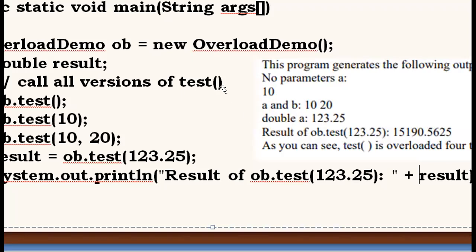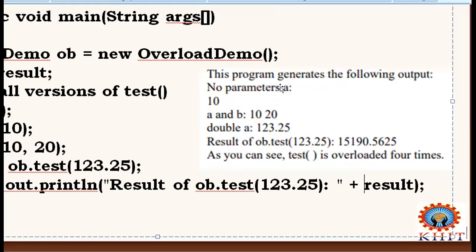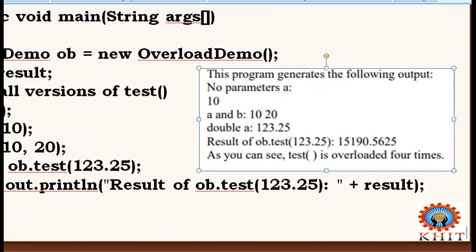So first time, no parameters will be displayed. Second time ob.test will print the value a, 10. Third time a and b values 10 comma 20, because we have given the values here, that will be printed.